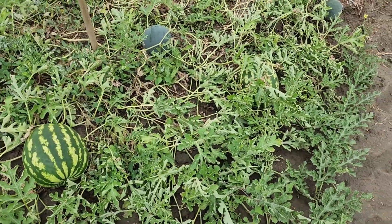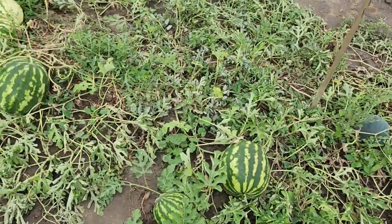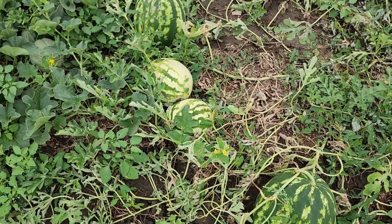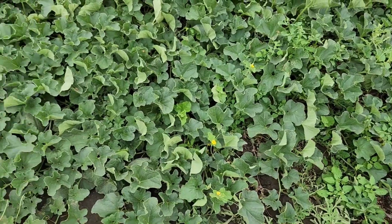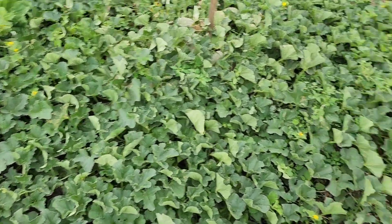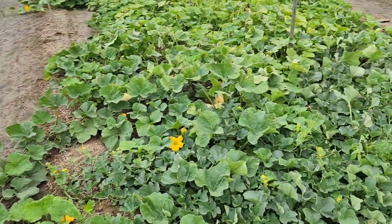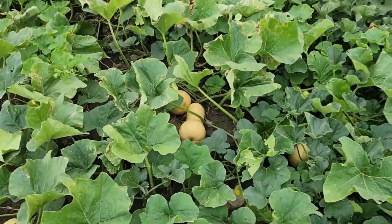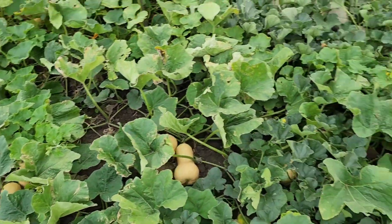A couple more over here. Got our sugar babies in here. And we got these two yellow looking ones here. We're not going to know what they're going to do, but it's even full of cantaloupe all over here. Lots and lots of cantaloupe. Butternuts could be pretty much picked there. If we wanted to cook one, we probably could, because they're good and ripe. They would be fine to pick at this point.